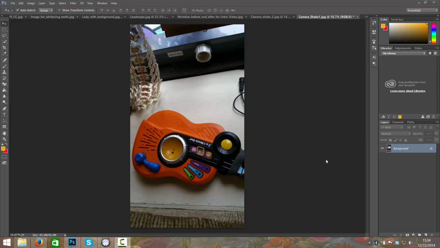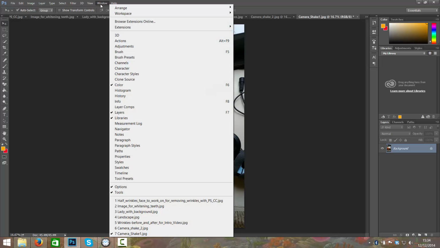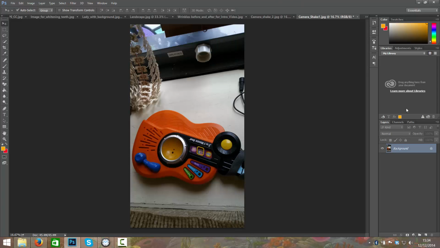You can change the layout, and if you go up here to Window, you can add different things, like you've got your layers open here and your toolbar. You can adjust all this accordingly, but I think for what we're doing in this course, it's fine to stay at this standard setting of layouts.